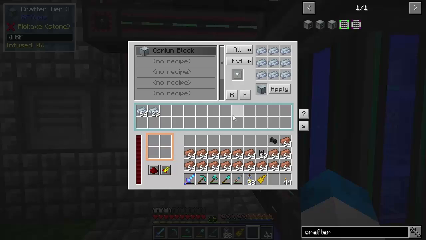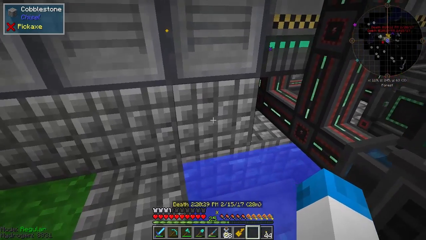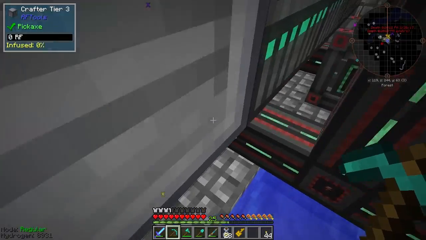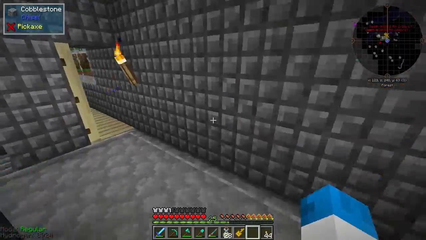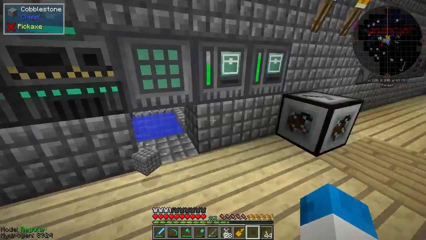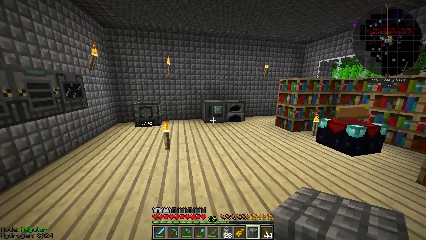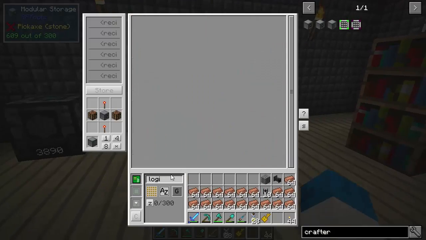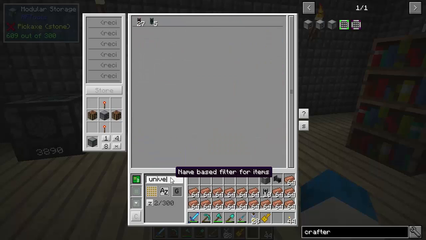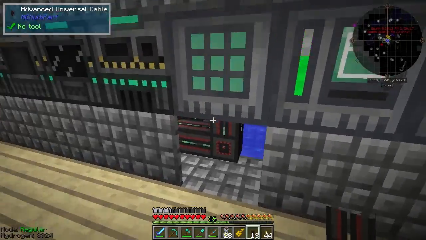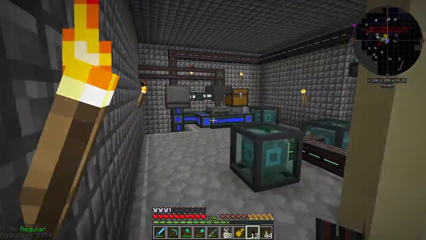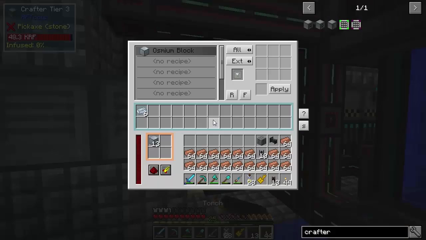Yes. It's not got power, look. Oh, damn it. That could be an issue. Well, not for much longer. We're going to have to get some power cable, though. I forgot that it requires power to be able to do this. So, universal cable. Fantastic. I'm going to bring that along there, and I will put another cover on there as well. So, it will be fine. But that should, yes, there we go, look. Osmium blocks, they're all getting compressed down into osmium blocks, which is great.